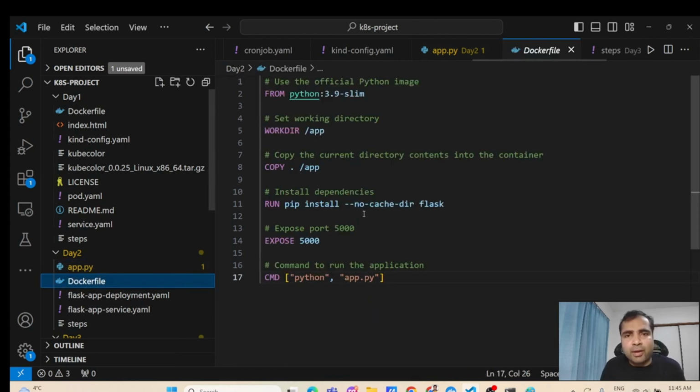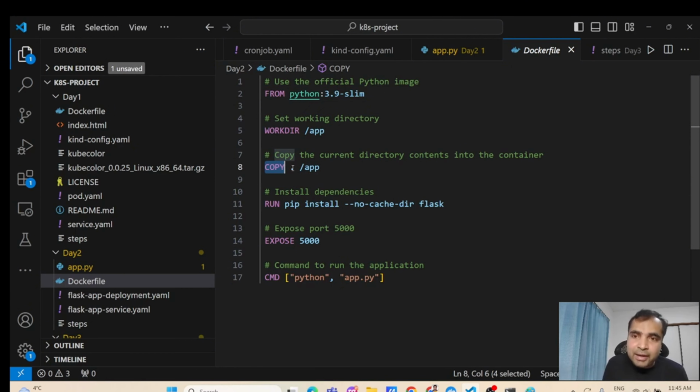Now go to our Dockerfile. So for the Dockerfile, since it's a Python application, you need the Python software, right? So FROM python:3.9-slim, this will be the official image which will be downloaded from Docker Hub, and then the working directory. What will be your work directory? Wherever this code will be placed. So working directory is /app, and then what you are doing? You are copying . to /app.